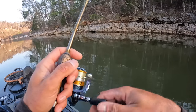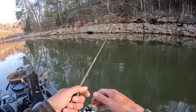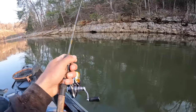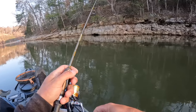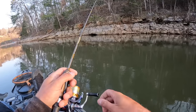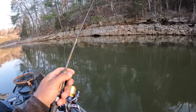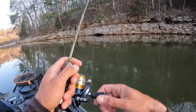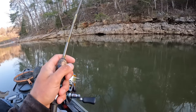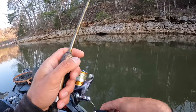So I never made the first cast with the ultralight rod, so I've been in the mood. I knew coming out here today would be the prime time to do it, because I'm out of bait. So I couldn't go catfishing this morning anyway. And knew we had this window here this morning where the winds were going to be calm. And I'm like, today's the day. But so far, these fish don't give a damn.